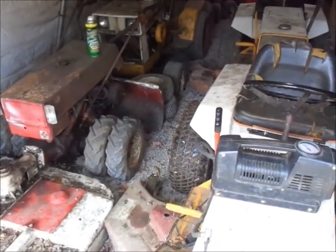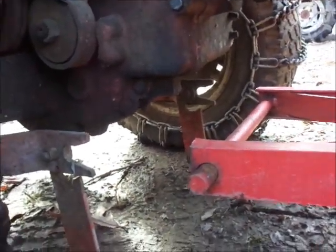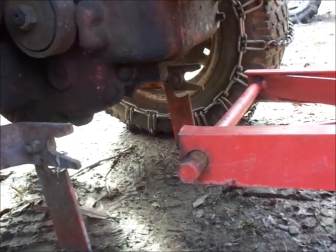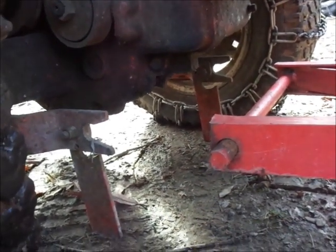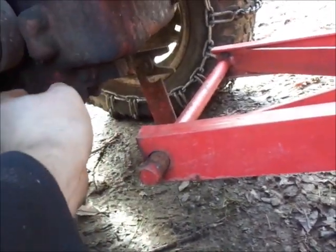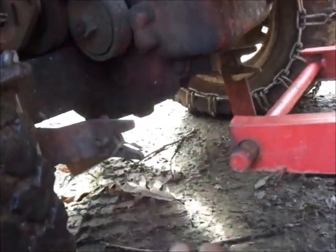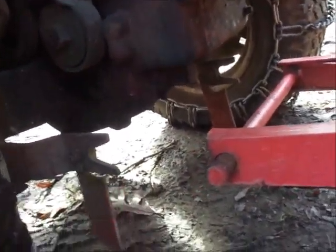Cluster is what you call this. Cluster. So, here we go. See if I can hook this snow blade up in one take. On the 817, apparently the snowplow latches are on upside down. These handles and the open slots are actually supposed to be towards the top here. But, nonetheless, this should be alright.